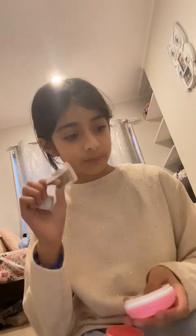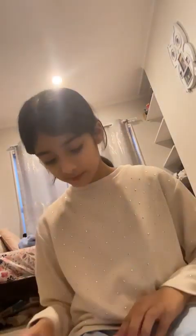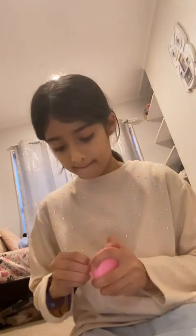glitter and sprinkles. Okay, I think I know what I'm gonna do. So first, let me just open the pink one. I'll do the pink first. Maybe I'll take off my jumper. And now it's getting real, getting off my jumper.